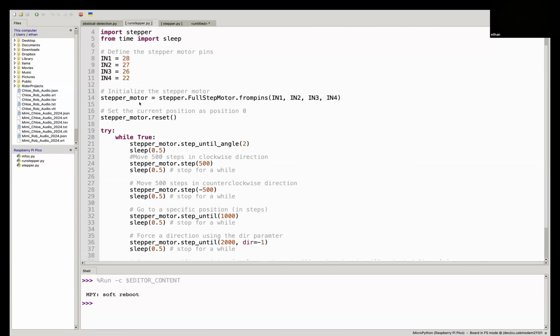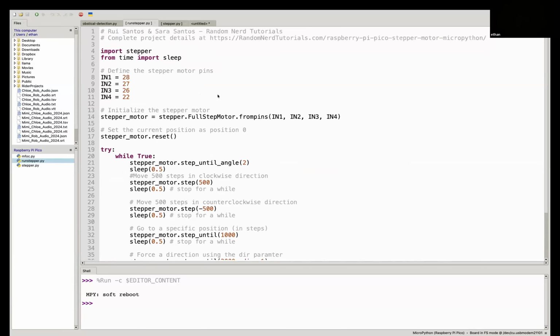Loading both of those files here in Thonny, loaded on the Raspberry Pi, we have the stepper class, and then we have our program that we're about to run. In this program, again, we're defining our pins.